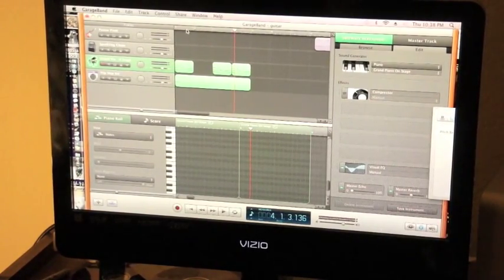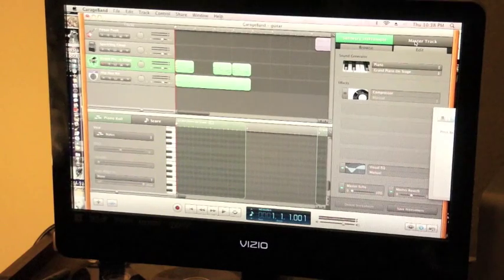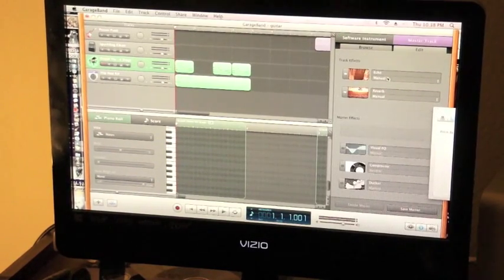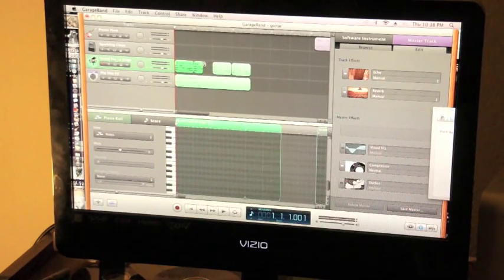So now, I think we've gone over almost everything here. Also, a lot of people are wondering, when you do finish your instrumental, you need to go to the master track. Once you go to master, you come down to your compressor. You have the option of what kind of compressor you want.